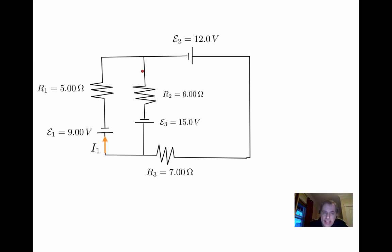Now we go to the second branch, this one here, and we call the current in that branch I2. Again, when you get to the point of choosing a direction, you pick anything you want. So I have two choices: in this branch, I2 can go either up or down. I don't have to guess. I pick one, anything you want.